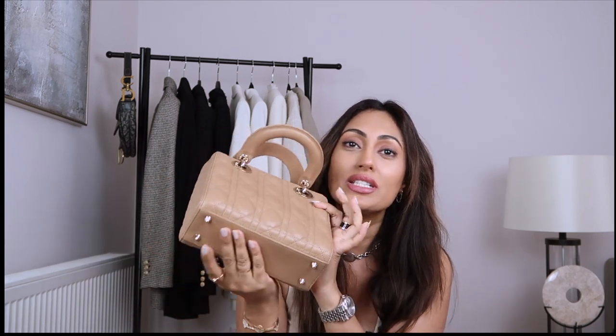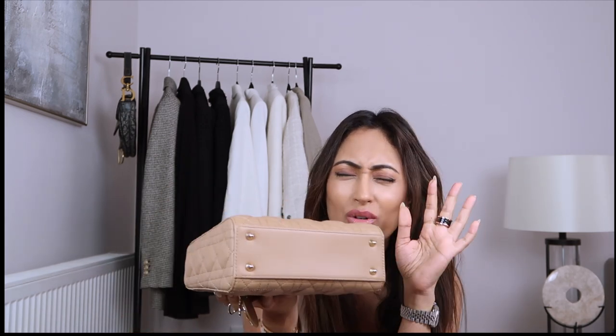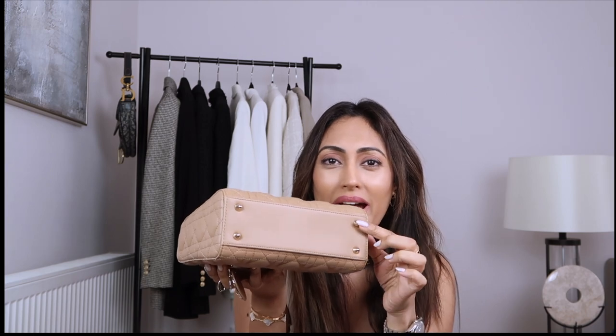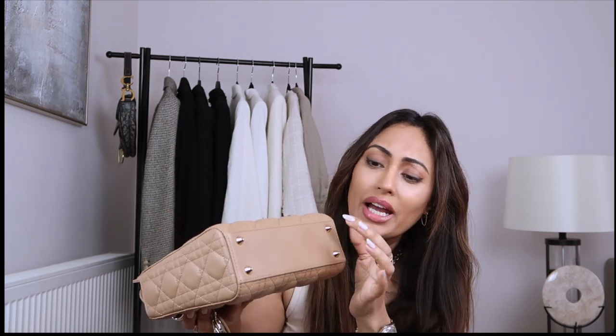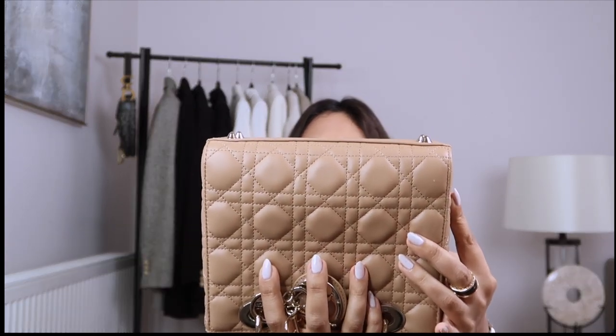As you can see, it's got the classic quilted design throughout — it goes from the front to the back. It doesn't have it at the bottom, but you've got these four black round studs. Because they're round and pointed at the end, the bag topples over when you put it flat on a surface. If it had flat bottoms, which I know the medium size does and I think the mini does too, it would probably stay up more. Maybe it's a sign: do not put it on the table, do not put it on the floor — just keep it in your hands.